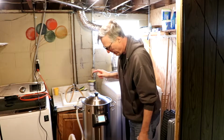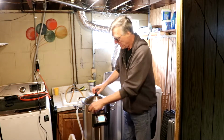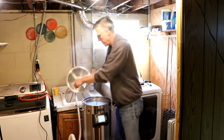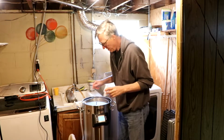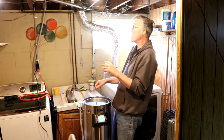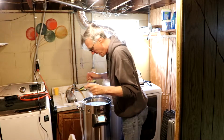All right, so at the end of an hour, I raised the set temperature up to 168 to do a mash out. And once it reached 168, I held it there for about 10 minutes, and now the tricky part, lifting up the mash basket. Eventually I hope to mount a pulley somewhere up here to help, but I don't have it set up yet. So I'm going to see if I can lift this myself. Hot, hot, hot.